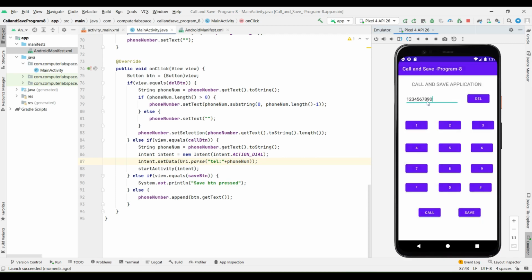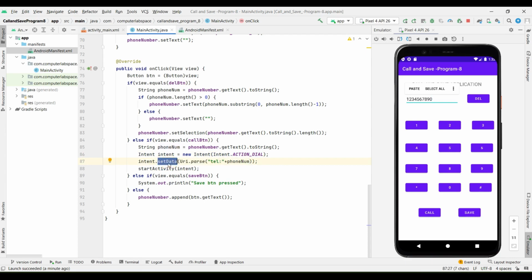We have typed 1 2 3 4 5 6 7 8 9 0. This is the phone number. If I click call, the control comes here. It will get the phone number, and we are creating an intent with action dial. So when we click on call from this application, the action will go to the contacts application in Android, and it will tell it to dial this number, because we are passing our phone number in the intent set data.